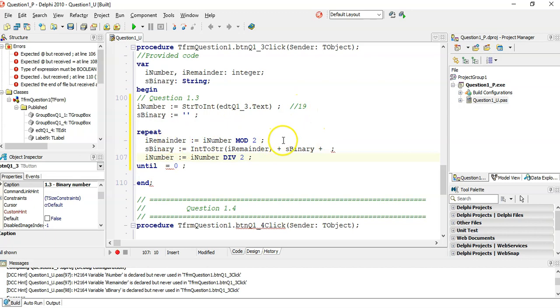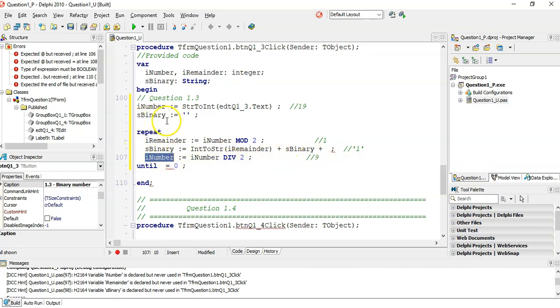So it's a 19, right? So when we say this, 19 divided by 2, what's left over? This is going to be a 1. We're going to add the 1 onto the nothing in front of it. So it'll be nothing plus a 1 in front. And then we find out, when we divide the number by 2, 19 divided by 2 is 9. And now that becomes my new number.